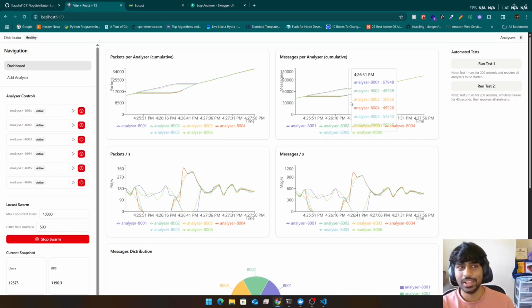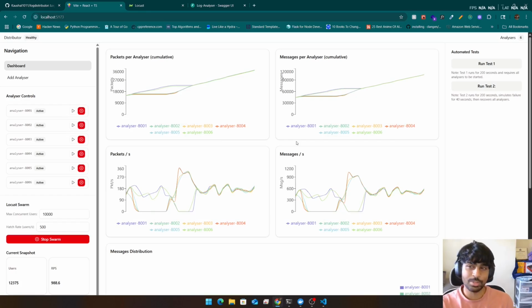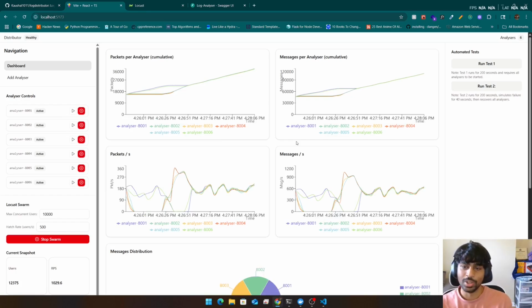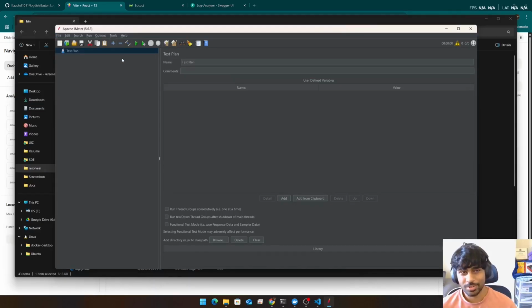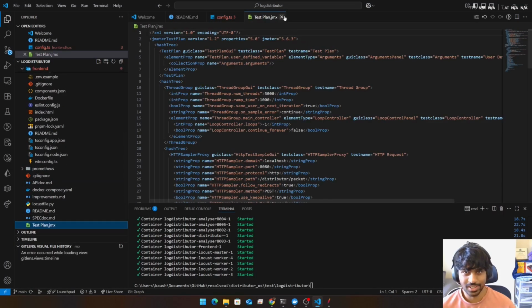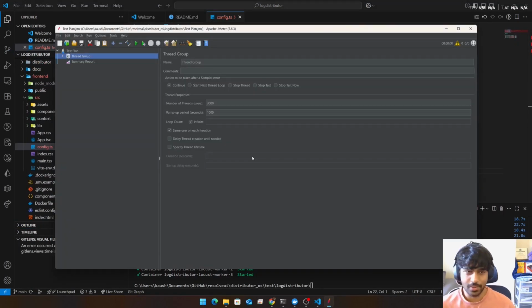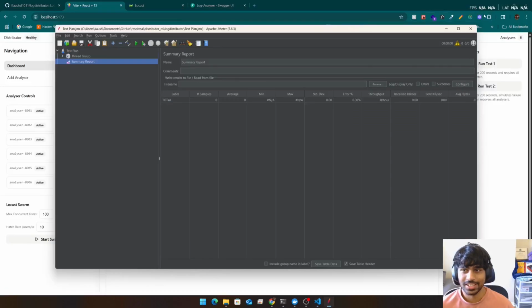Next, I am going to be running a test, not using Locust, but using JMeter to show what's the maximum number of requests per second that we can do in this particular application. Right. So I have provided a test plan with the repo that can be used to test with JMeter. It's here. So to test using JMeter, let's do a 10,000 ramp up period, 1,000. Just what's the maximum number that I can think of? But yeah, I'll start this test.